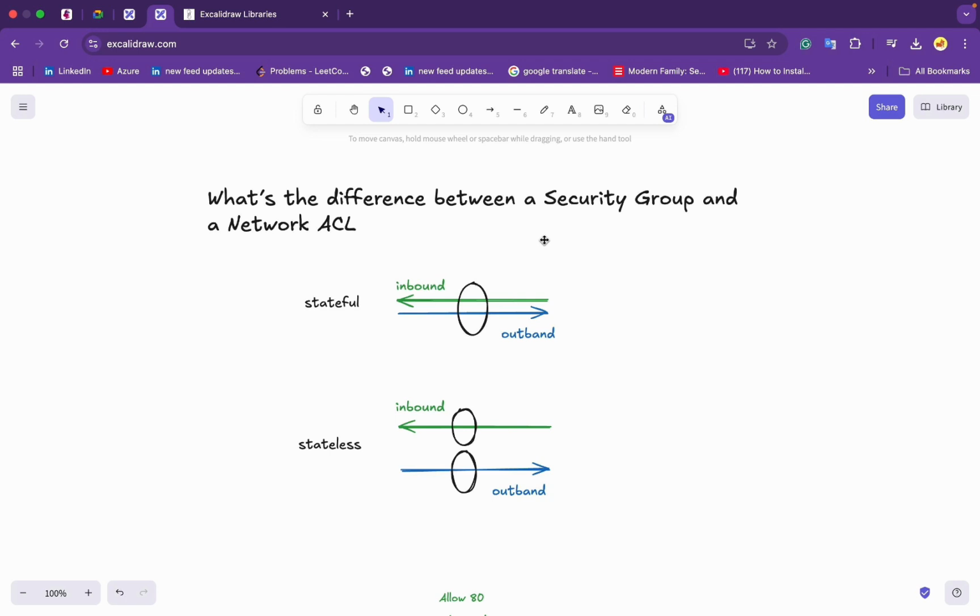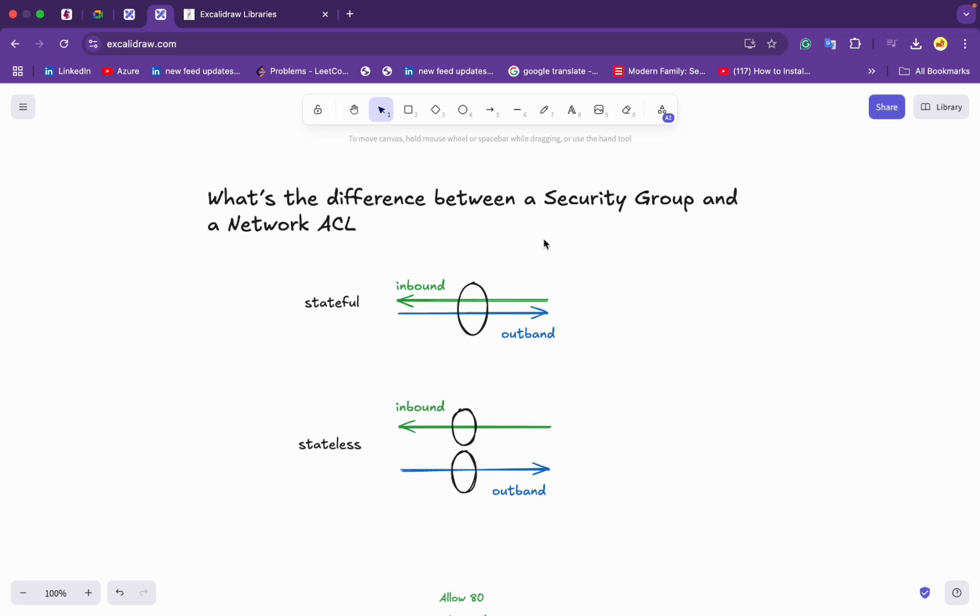In this lesson, I'm going to cover security groups and network ACLs. These are both types of firewalls that we can use on AWS to protect our EC2 instances, databases, and other services running in an Amazon VPC. We'll also walk through a quick demo to show how these rules actually work in practice.